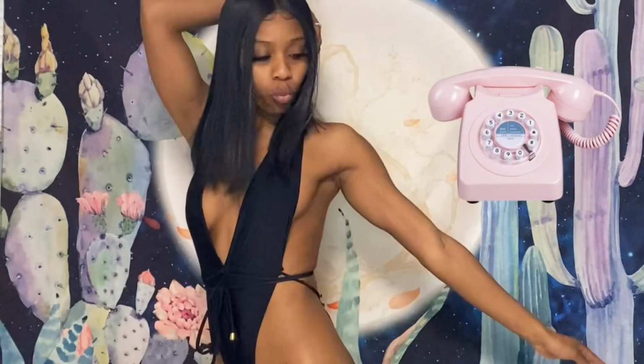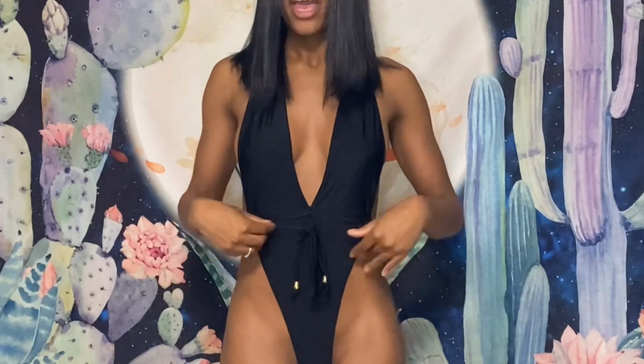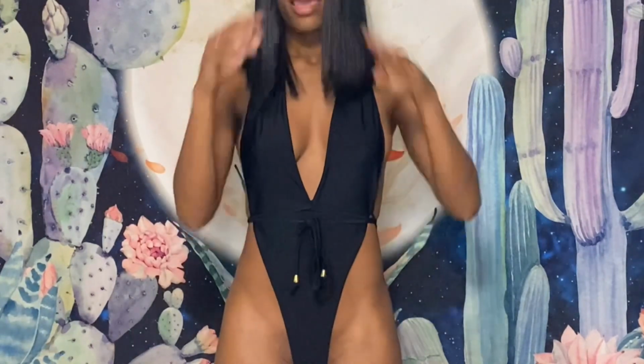As you can see, this first one is giving very much body. This is giving what it was supposed to give, like, hello, period. This girl is giving everything. She is serving. Overall, you guys, let's break this outfit down real quick. Okay, so the strings here are really cool because you can adjust this however you want. So you can wrap it around to where you have like crisscross sides. You can have it to where it's just two lines like the picture. You can also have it to where you don't even need to tie it at all. You can kind of just tie it around once if that's what you want to do.